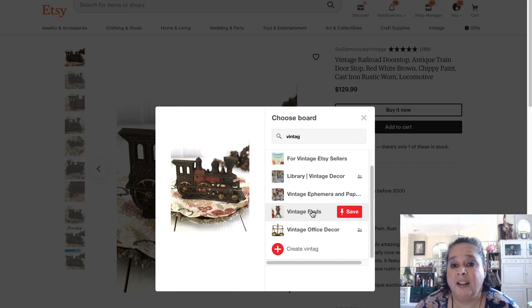If it had been a kitchen item, I could have used kitchen finds, things like that. But I want to put this into a category that Pinterest knows is a really good fit for this item. You may think, why isn't she putting it into her glamorously vintage shop board? Like, why wouldn't you put the first pin into your shop board so then if you get shares or all that stuff, it would go back to your shop board? But what happens with shop boards, especially like a vintage shop board — this may happen for handmade sellers too — is your shop can be kind of a mishmash of things. I want to put this on the most relevant board that Pinterest knows is there.